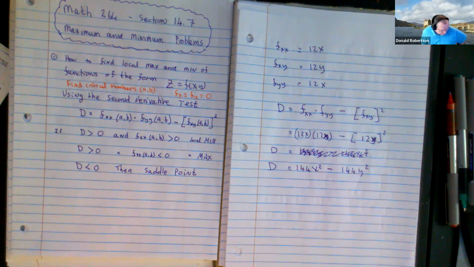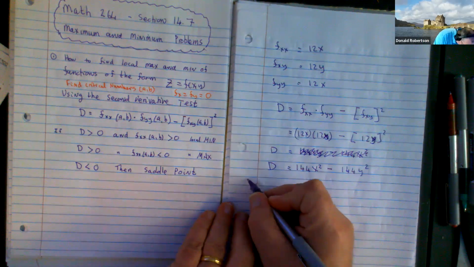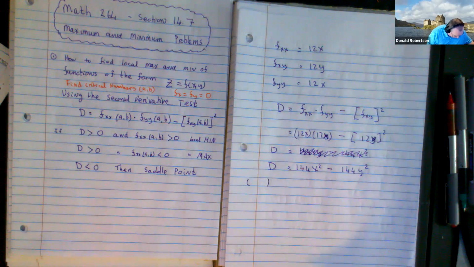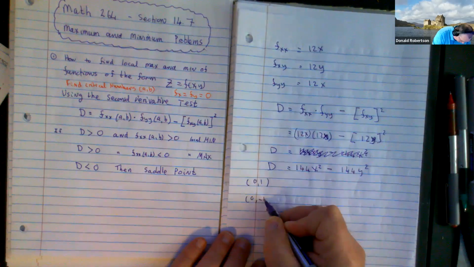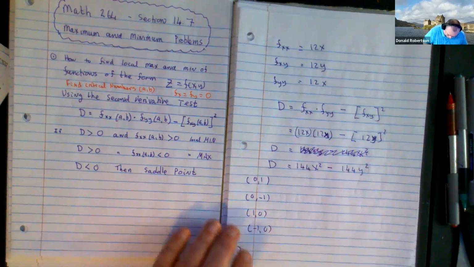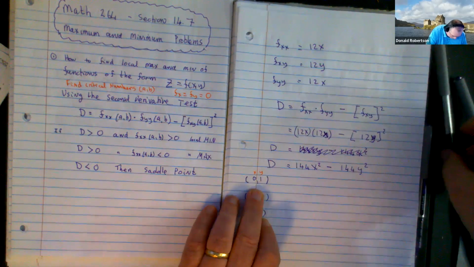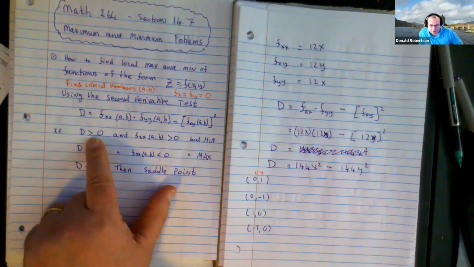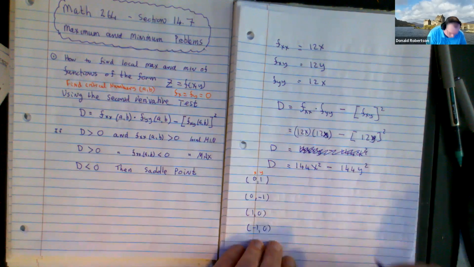Well, what do we now do? Well, we found D, right? Let's do our test. Each one of those critical numbers gets tested on its own. So essentially, here is x and here is y. So I'm going to find two things. I am going to find the value of D, and I'm going to find the value of the second derivative with respect to x, at this point here. So let's see, what's D going to be?